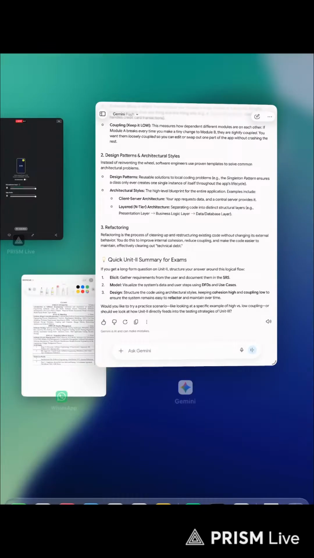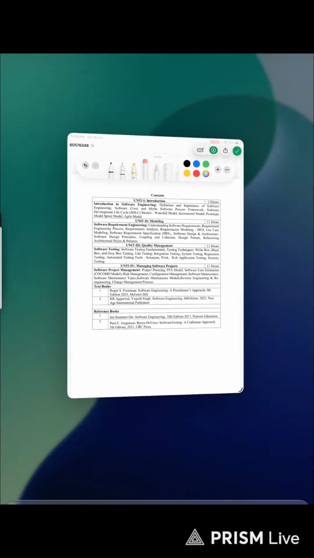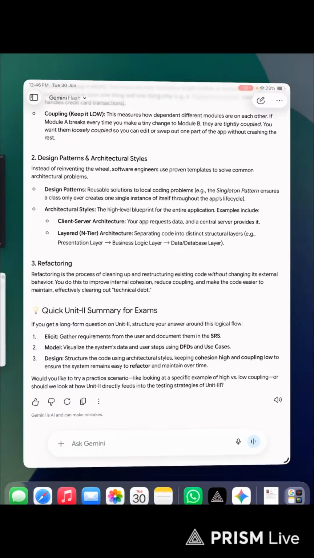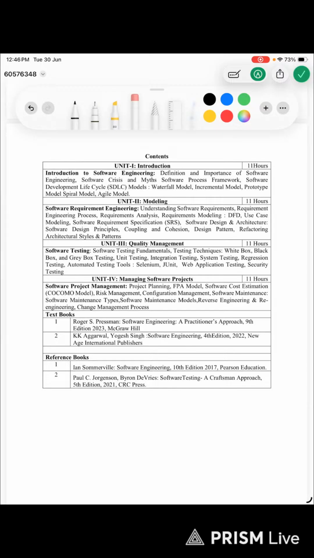Okay. So in Unit 2 we cover many things: DFD, use case modeling, SRS, coupling, cohesion, design pattern, refactoring. I am still not confident with Unit 2. Actually, I'm not confident with the entire syllabus, but Unit 2 is hitting hard.